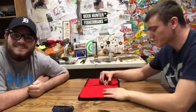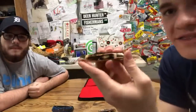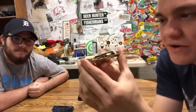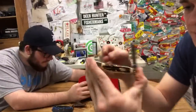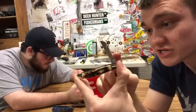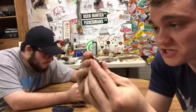We're moving on to our next one. We said that the last one was dyed to give it the brown color. This one was not dyed. This is just straight ox bone, white with a little bit of yellow and black on the inside. Same Stockman style, three blades, stamped on the inside, 9CR steel, so still super solid steel.